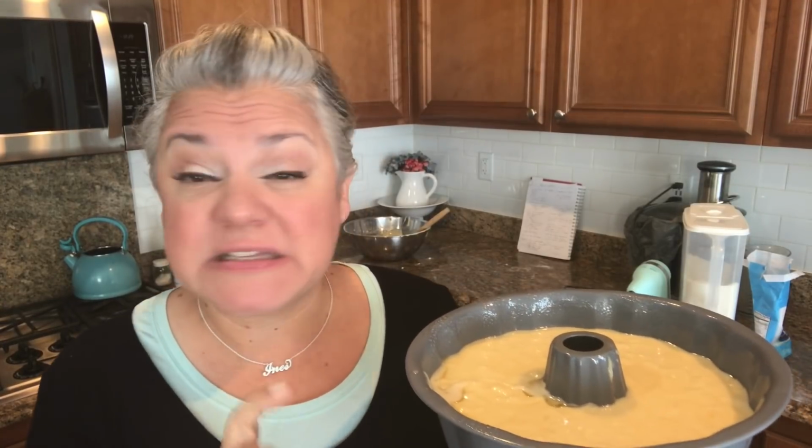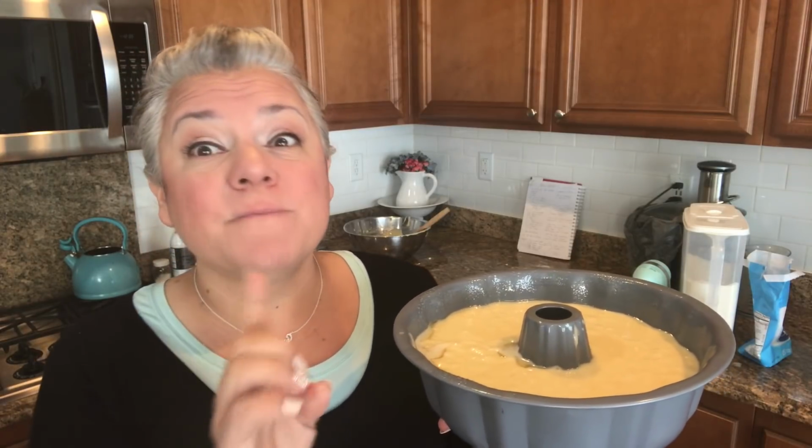Now you could do this the night before or early morning. Let it sit on your counter to cool and then put the frosting on before your friends come over, before you have to take it somewhere. I'm going to make it so I can show you, but I'm going to be going somewhere tonight. So I can't wait, but I need to make sure this cooks for about an hour or so.